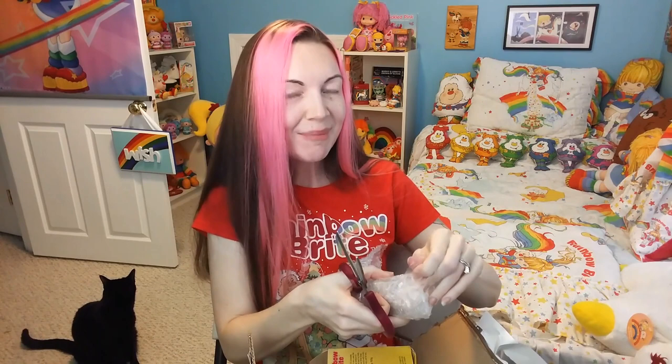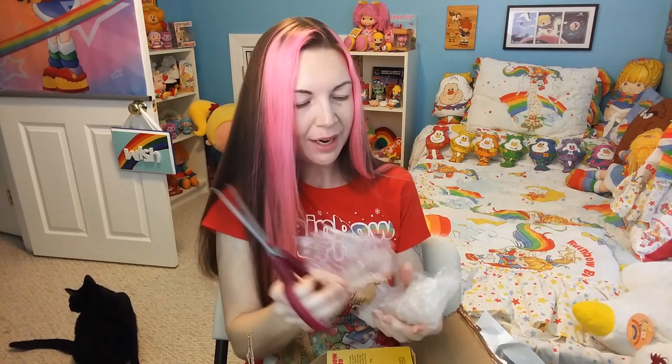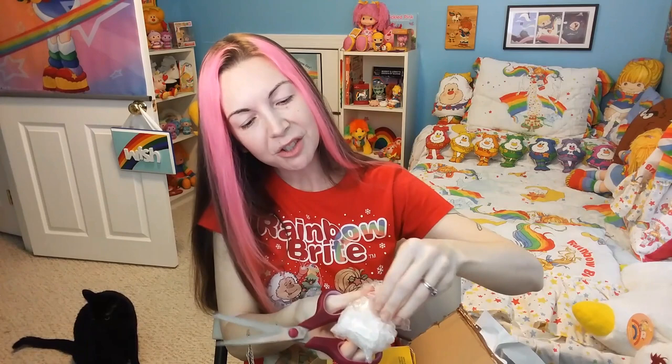Because I know I've seen pictures of these soaps before. I think there's one of Rainbow Brite and one of Murky, at least. I can't remember if there's other characters. But I know I have pictures of at least one or two of these in my, whatever you call it, in my collectibles gallery on my website. So again, those are not all things that I own. Most of them are things I've just taken pictures of from eBay or wherever, and put on my site.